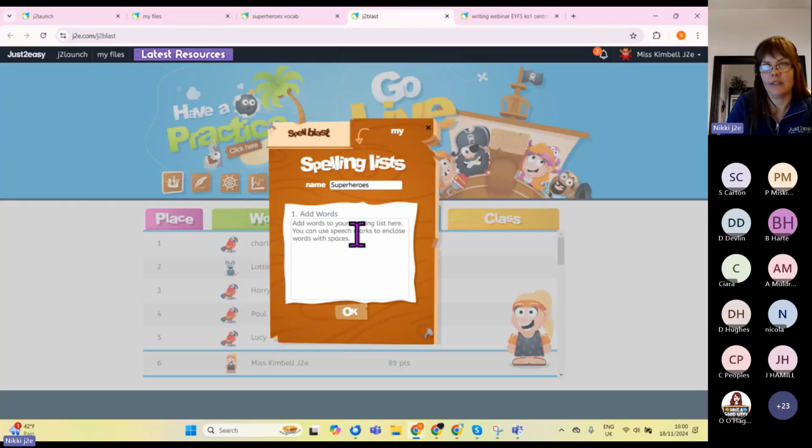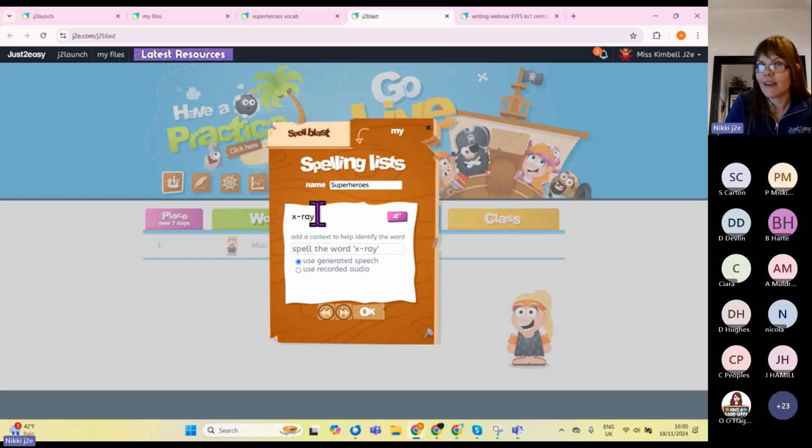Let me add it in and see what happens. There we go. So you can copy and paste word lists into there. It hasn't allowed it, so I will have to have X-ray as a separate word.